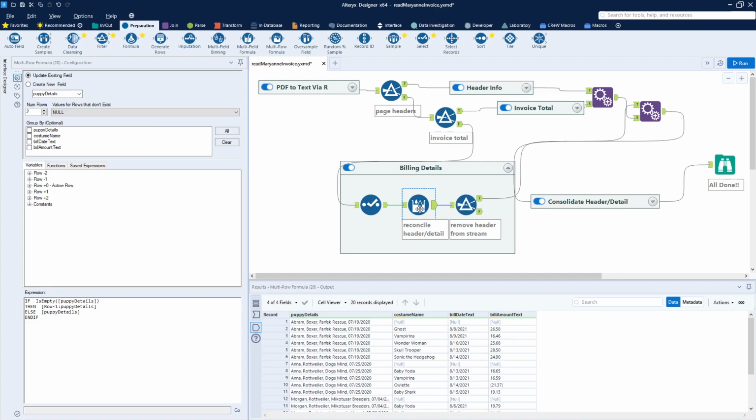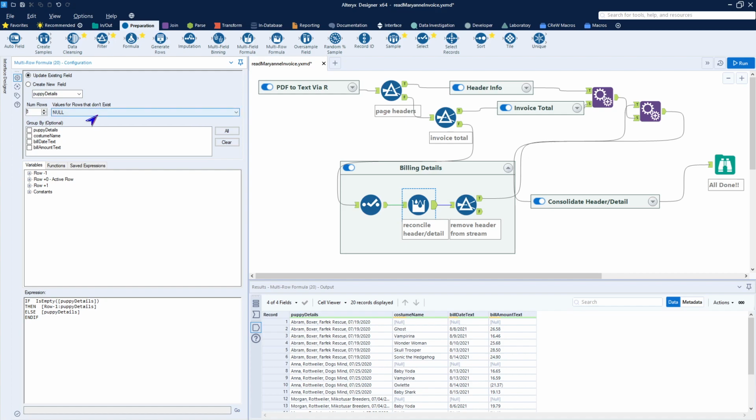I'm not sure exactly what that apply button does, because it doesn't really seem to update it pretty quickly. We see now we have row -2, row -1, which are the 2 previous records, and then 2 following records. We don't need to actually see that many. We only need to see 1. So go back to 1.